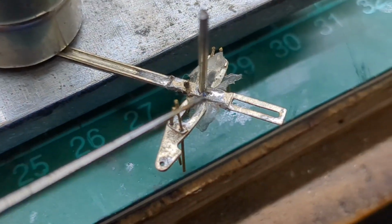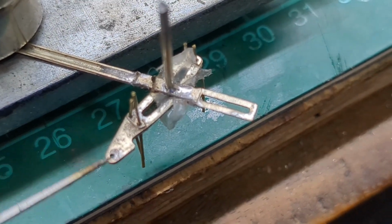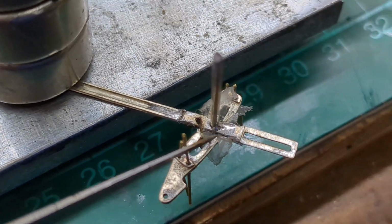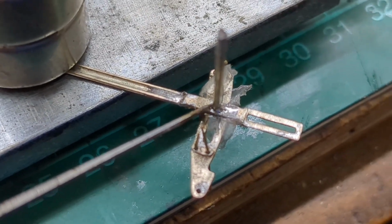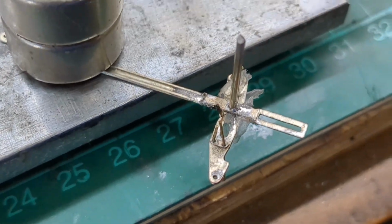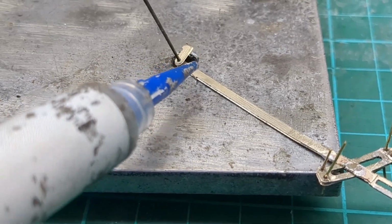But the first time, then you've got to put this 1.25mm rod through. Problem is, it gummed it all up, so I pulled it all apart. I put greaseproof paper and oil on it, and I've just soldered on the outside so it didn't go through and gum the works up.